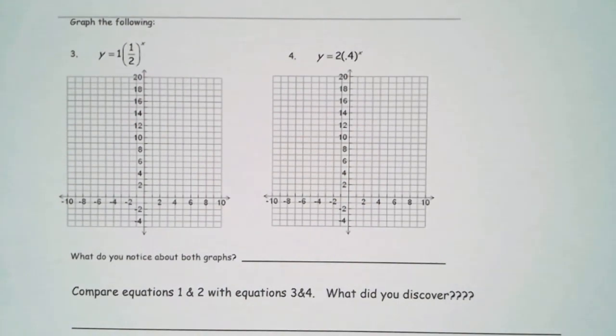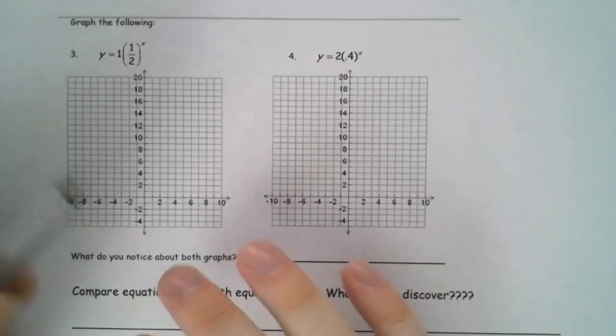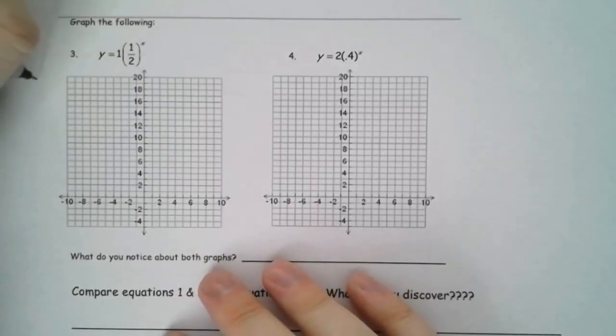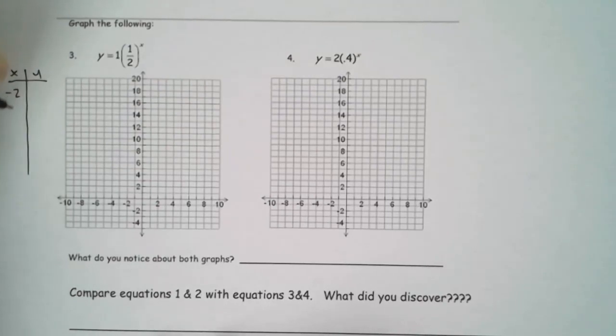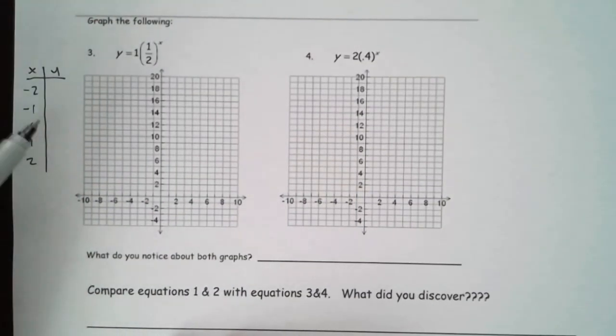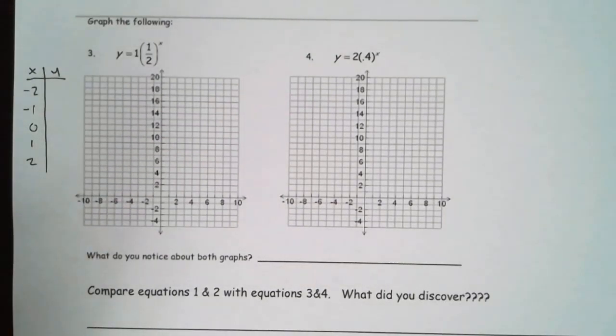I'm going to pause the video again. We want to start making a table here for these values. We want to plug in values of x, -2, -1, 0, 1, 2. So I'm going to pause the video, come up with these y values, and plot these coordinates. Okay, do that on your own, please, right now.